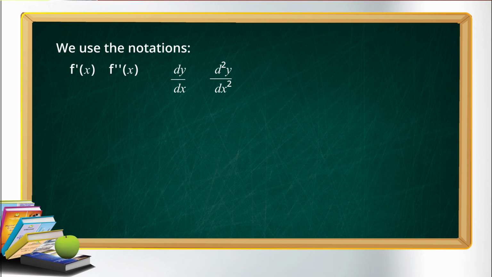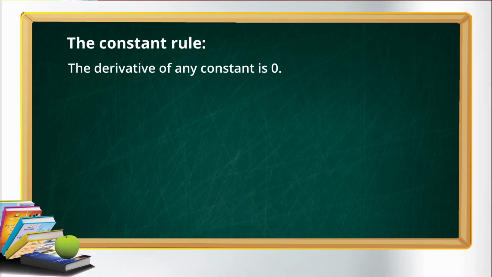You have got this. Next, we have to discuss the rules of differentiation. First, the constant rule. The constant rule states that the derivative of any constant or number is 0. This means that, for example, if y is equal to 3, then dy/dx is 0. This means that a y value on its own will not change if you change x. The rate of change is 0. Got it?